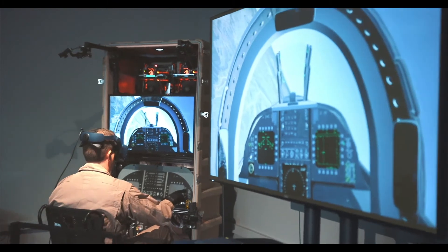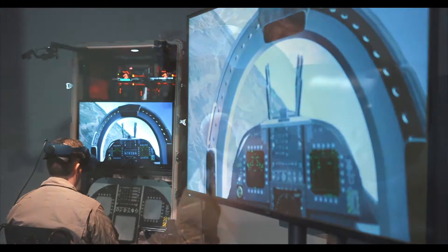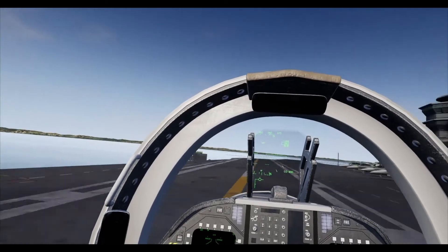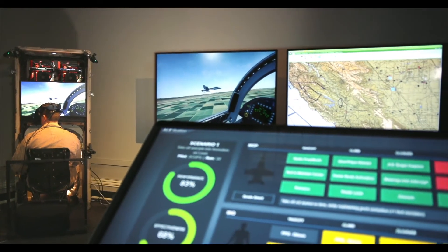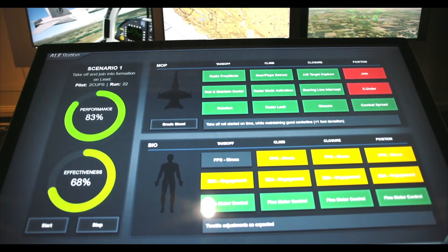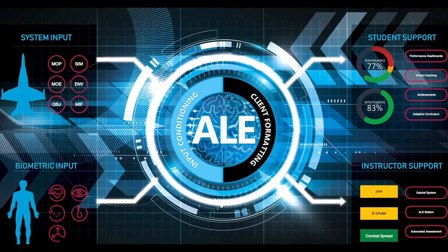Many companies have elements of virtual reality, augmented reality, and hand tracking. What's different about the Blue Boxer Extended Reality is that we've put it all together. We've got virtual reality headsets with hand tracking and rules-based performance assessment combined with biometric assessment of how the student is handling the stresses of training.